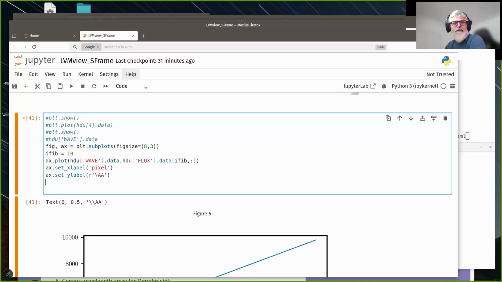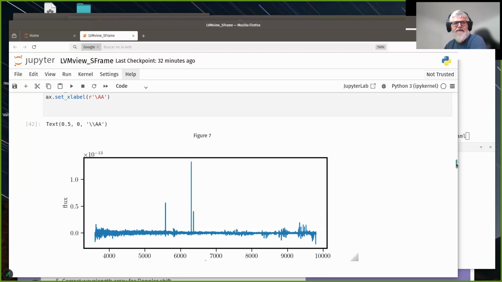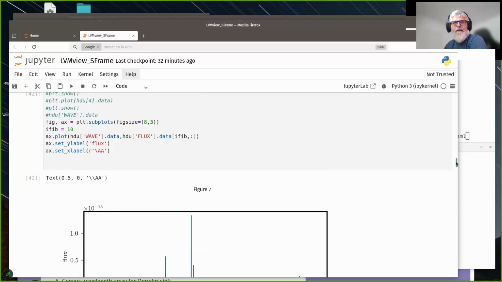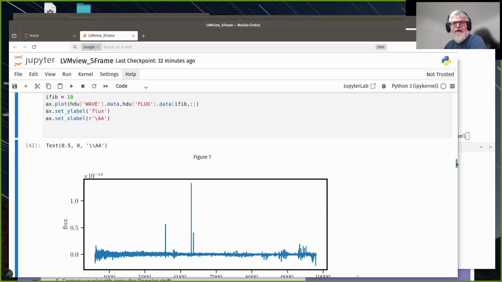And this is the content of the spectrum corresponding to fiber 10. I don't know if it's a science fiber or sky fiber. I think that it's a sky fiber. We will see later on how to identify that. Okay.